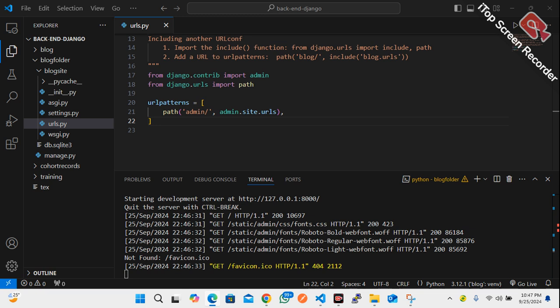Then we are going to get the home page. How many pages are we going to create? We are going to create, let's say, an about page. We are going to create a contact page based on what we have here. So let's quickly check the blog. So this is the blog, right?